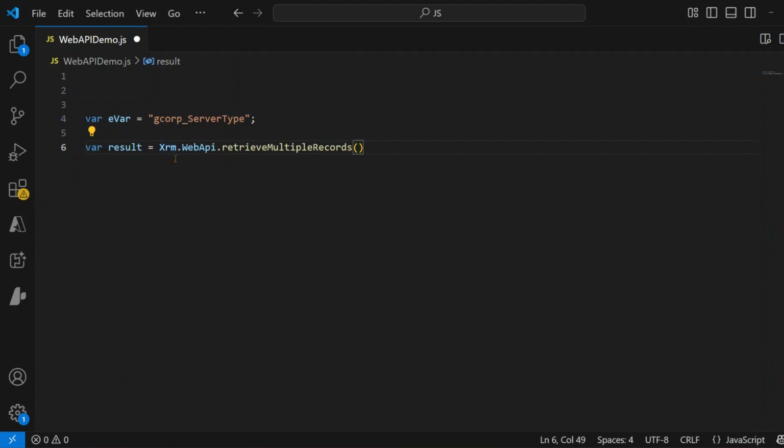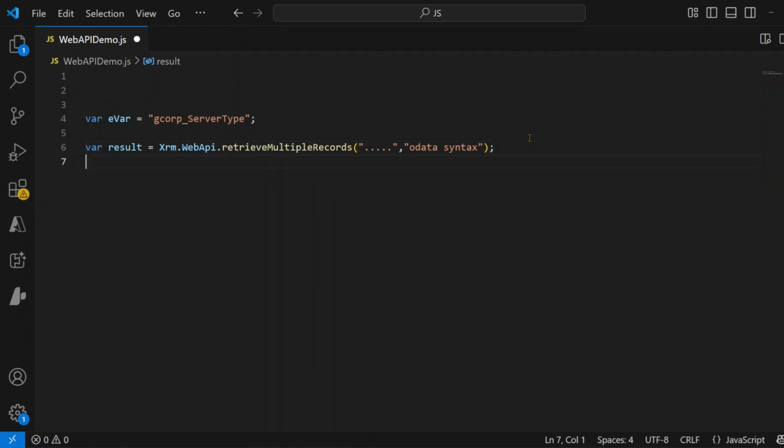and once we retrieve those multiple records, we need to specify the OData syntax, and also we need to specify which table we are going to extract that value from. So first, we need to specify the table name from which we are going to extract the value. Then we need to specify the OData syntax, meaning the query, basically what you are going to extract from that particular piece of code.